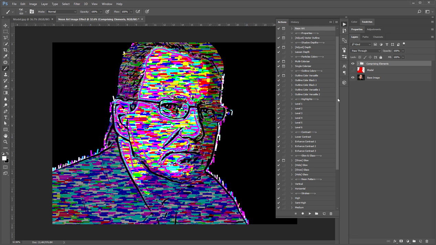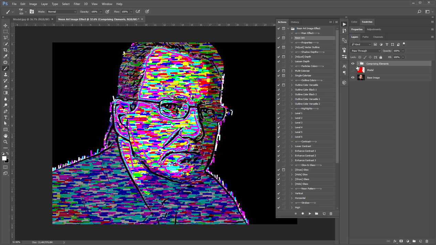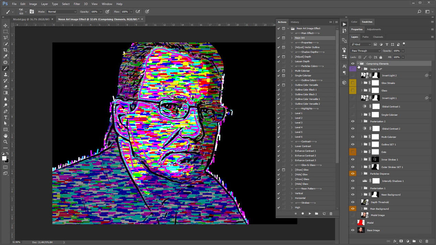And with this sub action, we are going to do a lot of magic. You don't need to be stressed out on trying to customize the final result. These sub actions will get that done for you. So in these layers now that are color coded, I'll tell you about it and then we can dive into the sub actions.